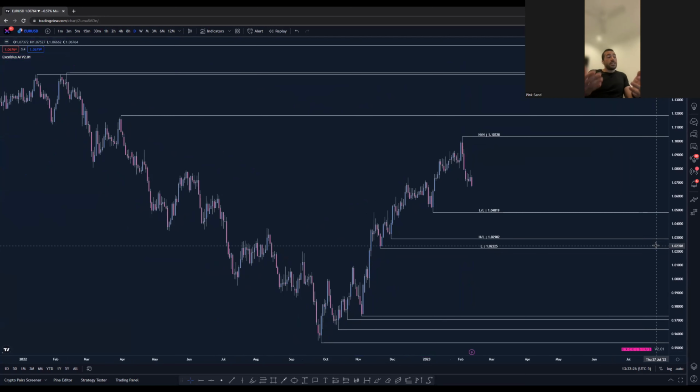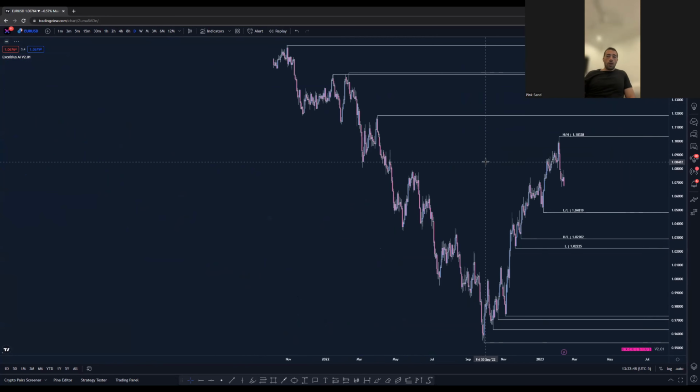Excelsius not only identifies the key and most sensitive points within the market, but also validates and invalidates in a completely flawless manner. I'll show you guys a demo of the way it works in just a second, but this is something that we're really proud to say is a first of its kind, solely for the fact of the way that it works. It's beyond dynamic, and more importantly, the accuracy is on a whole new level.